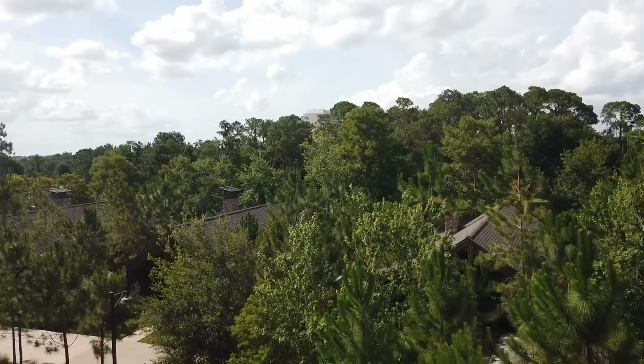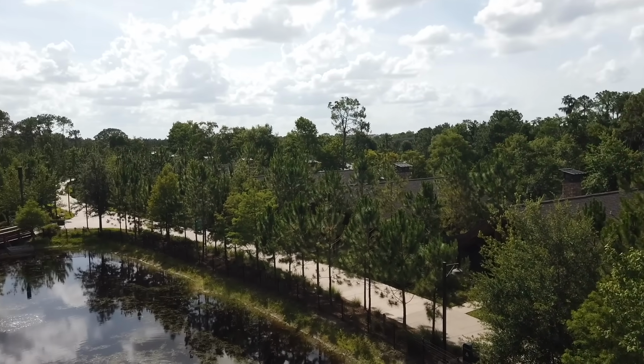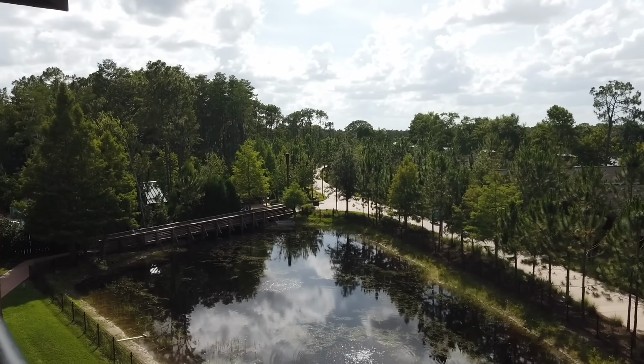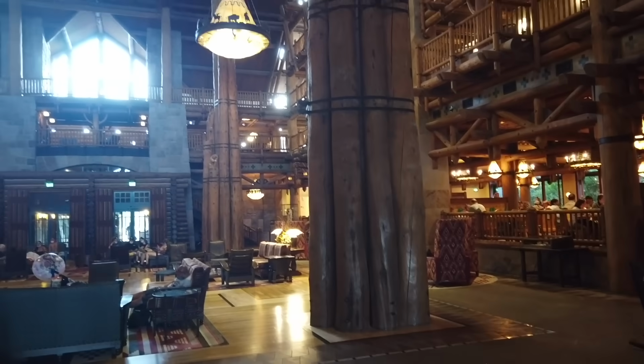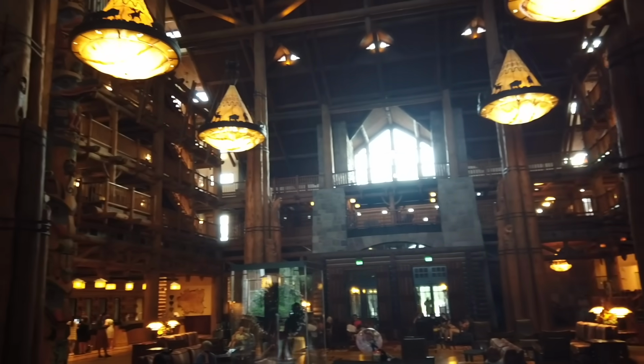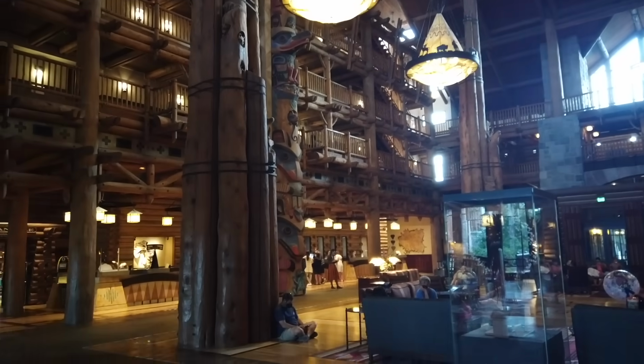You should definitely keep looking for a different Disney resort if you don't want to spend that money on a deluxe price, which I understand. If you've got a certain budget for this trip and deluxe resorts doesn't fit into that, you should absolutely keep looking. You should also keep looking if you don't love the theme. Now, I think this theming is beautiful, I think it's relaxing, I think it's wonderful, and it fits a deluxe Disney resort. However, if you've got little kiddos who want to see Mickey Mouse first thing when they wake up in the morning, if you want to stay at Art of Animation, all those big Disney characters, if that's more of your vibe, I totally get it, I understand.